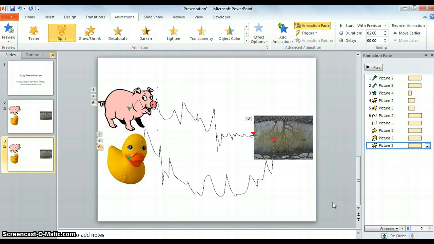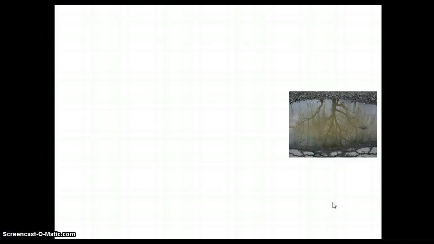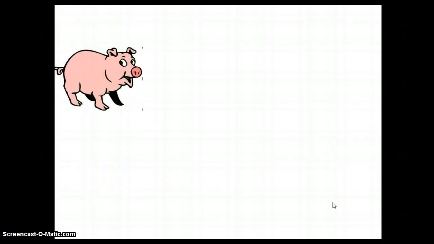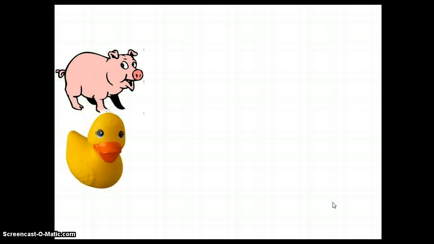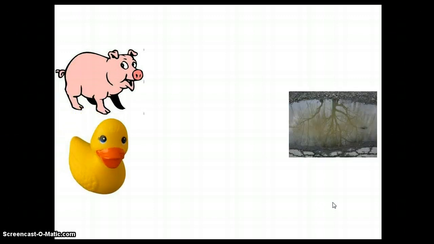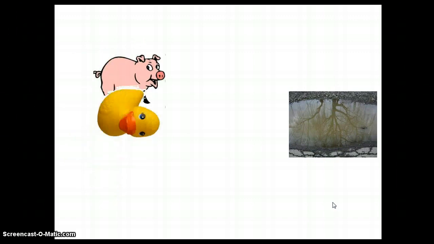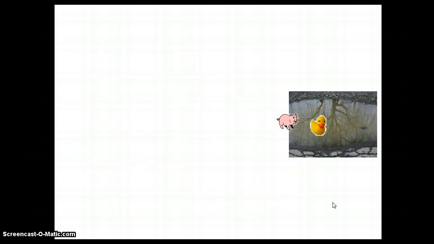Well, let's just play this slideshow. Here's mine. I'm going to skip that one and go to the one we just created. Here we go. Here comes the duck. Here comes big duck. Here comes the pond. They teeter. Now, if I click one more time, all the other things should happen together as they race to the pond.